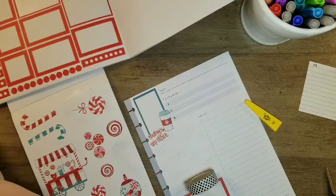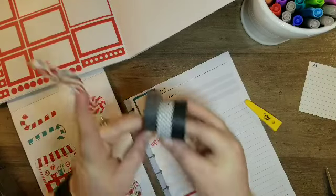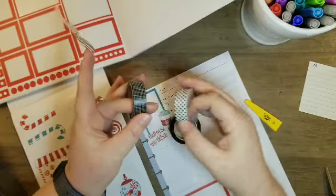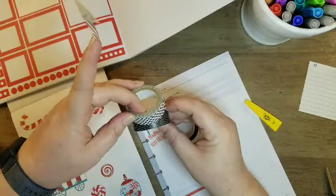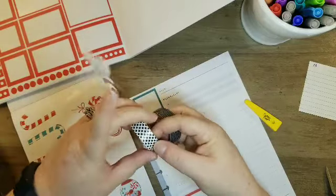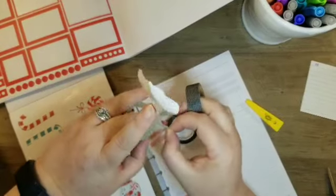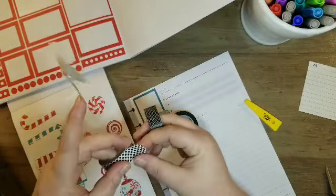And maybe I'll do some. I got a couple grids here. Will the grids look cool underneath of it? Let's see. I think this grid might, but I think that one's too tiny maybe to put underneath of it. I don't know. Let's see really quick what it's gonna look like.